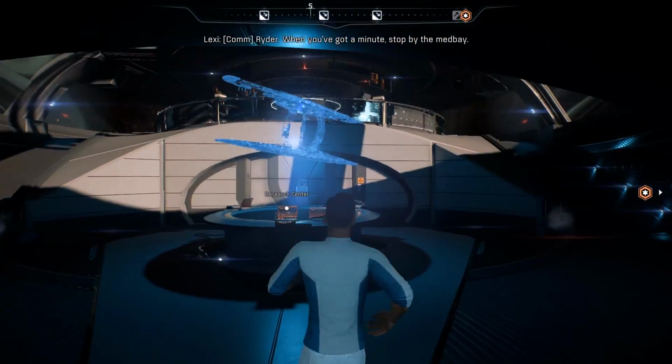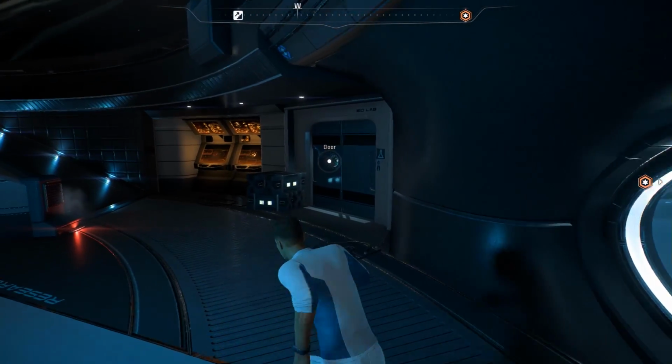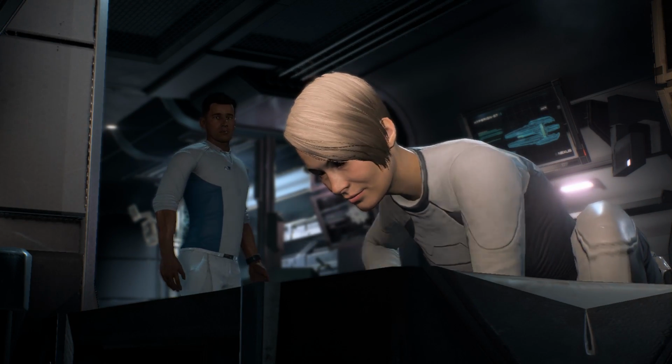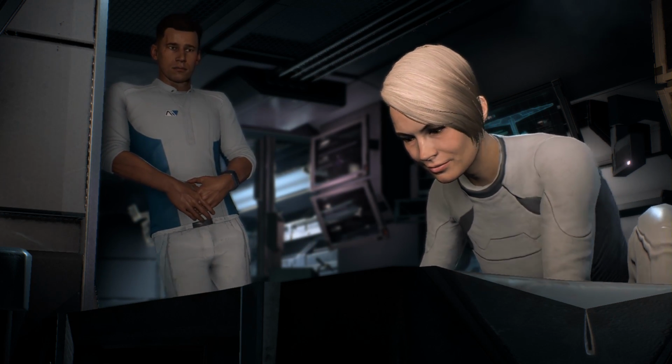Ryder, when you've got a minute, stop by the medbay. I was just in the medbay. You want to stab me again? Fine, I'll come back in a minute. First, I want to talk to Cora. Nice place you found. Clean air, plants, helps me think. Something on your mind?